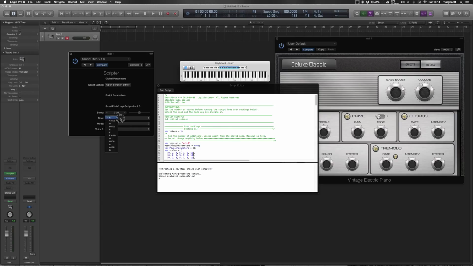Okay, so you get to choose the root key. You get to choose your mode, and you get to choose the nature of the voice. The unison is just in here for the sake of the list being complete, but I do not generate unison because it messes with your volumes, etc. So unison is silent. And you can go from one octave below to an octave above.